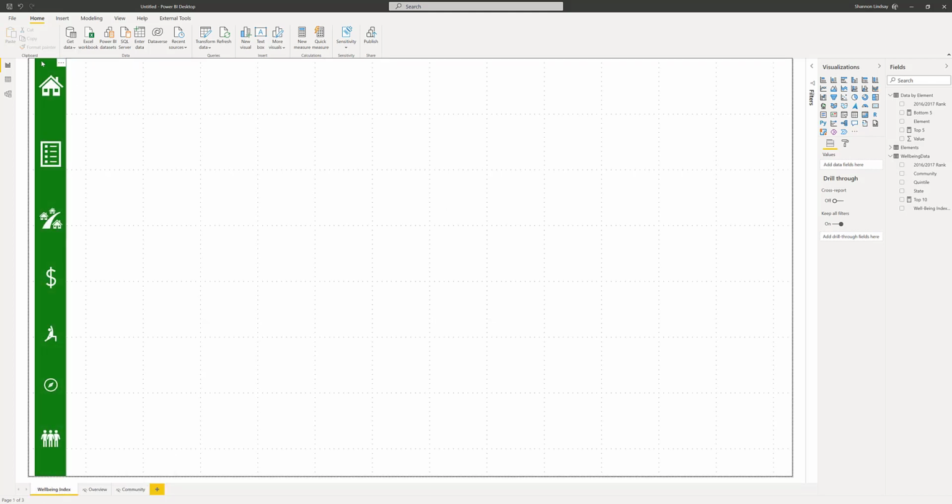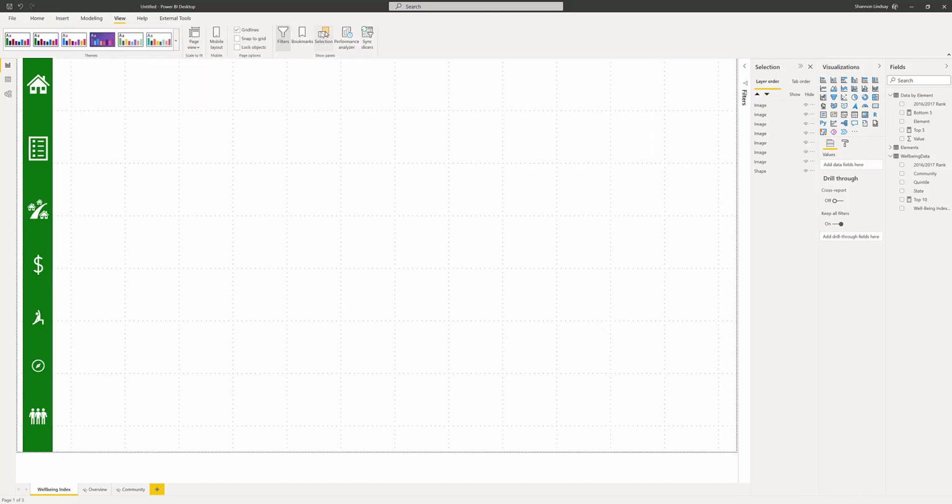And you're going to take your icons or your navigation bar really, and you're going to put it on every single page. Before you do that, go ahead and turn on the selection pane and let's group these things together. So we want to do two things. We want to make sure that they're properly grouped, and we also want to set the tab order while we're here so that if people are using a screen reader or tabbing using keyboard controls, they go through things in the right order.